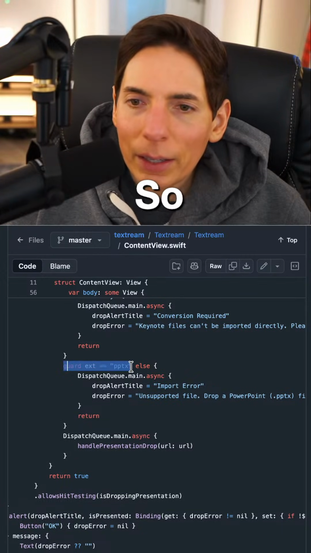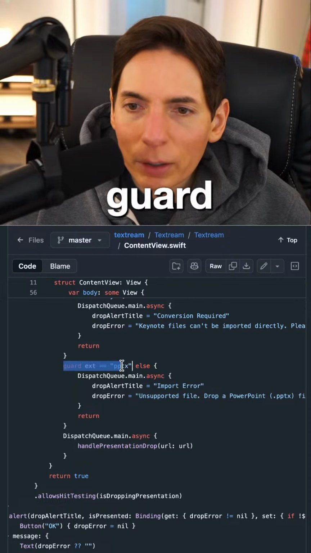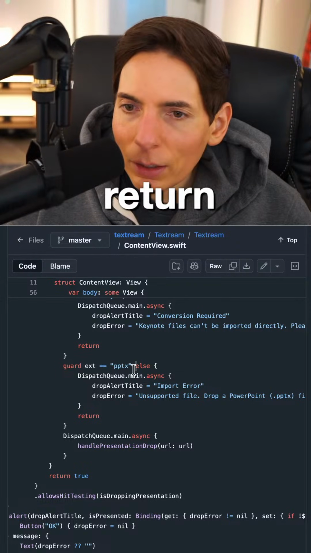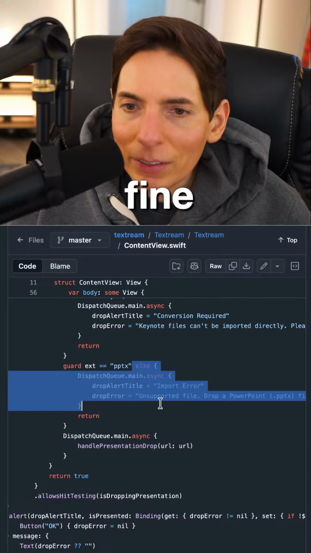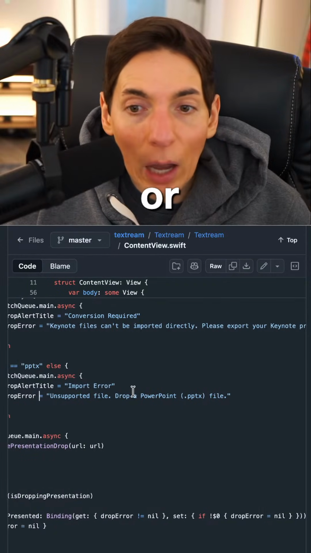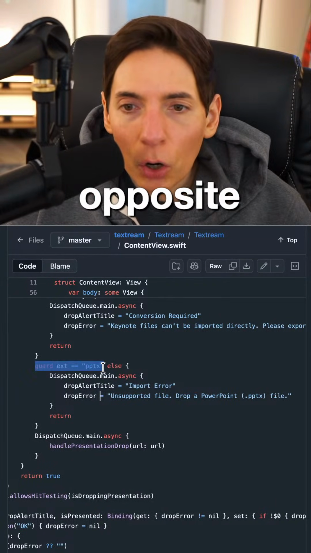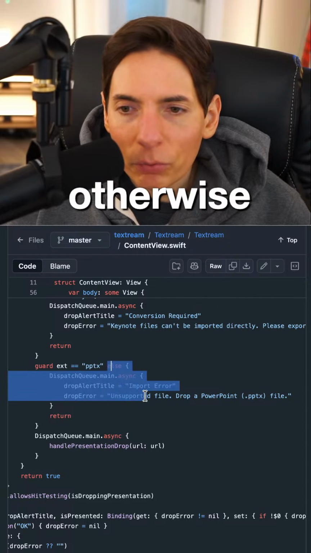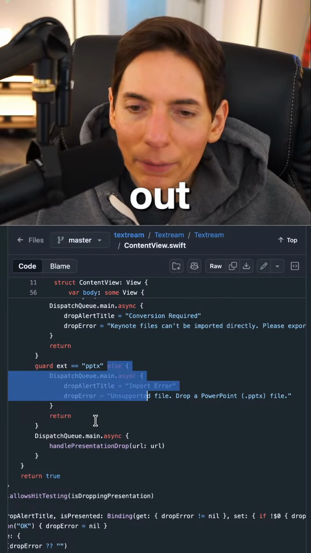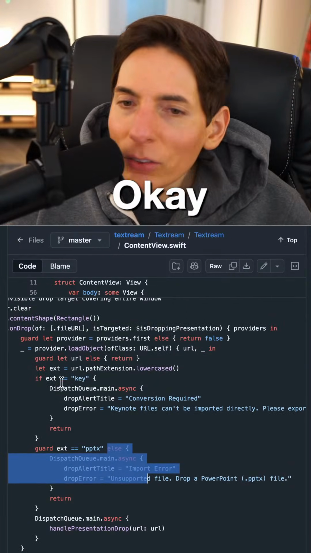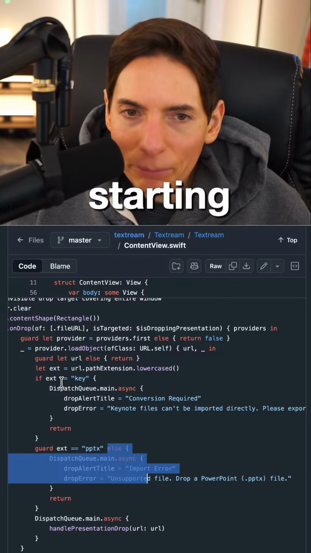So if guard and probably return, else if it's fine, continue on forward. Or no, it's the opposite. Guard if it's okay, otherwise fail out. Got it. Okay. I'm starting to get it now.